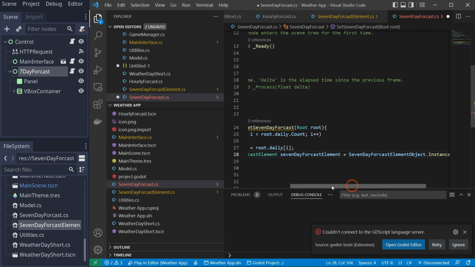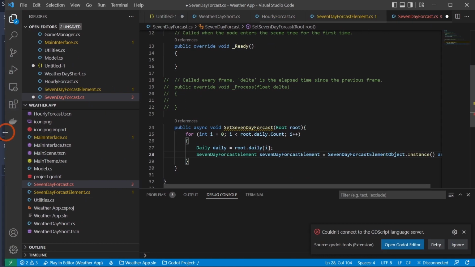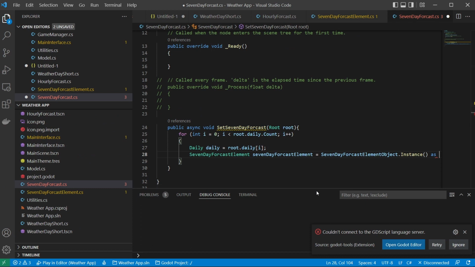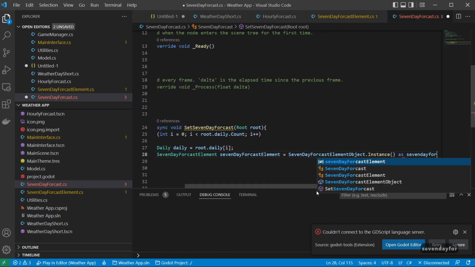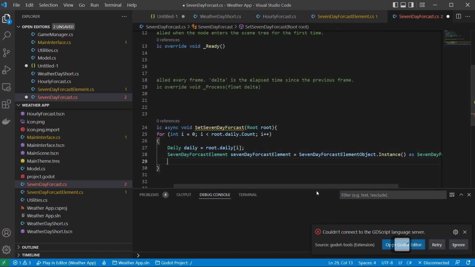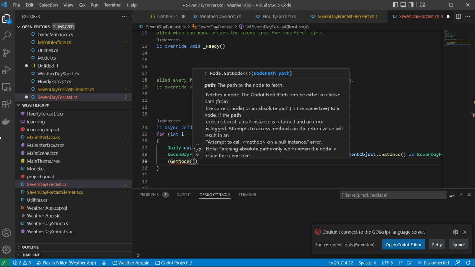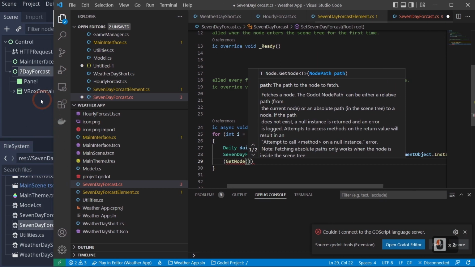as, and if we look at what our original one was, and let me pull this over so we have a little more space. It's 7-day forecast element right there. And then what we can do is we can say get node, and the node that we're spawning this under is our VBox container, right?